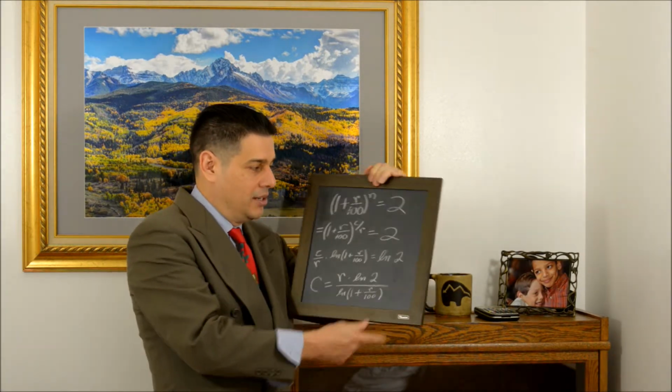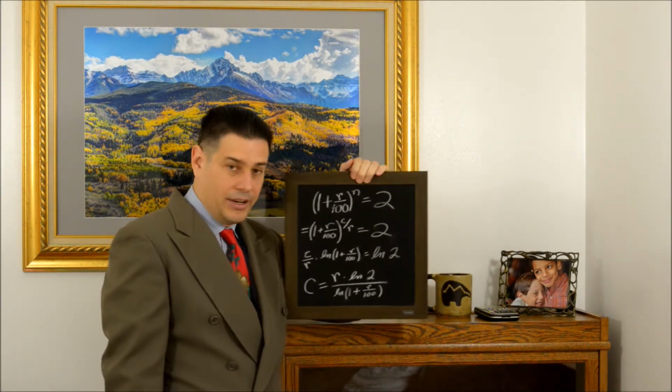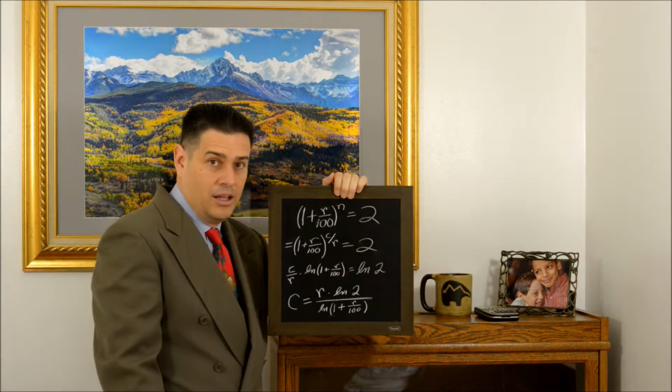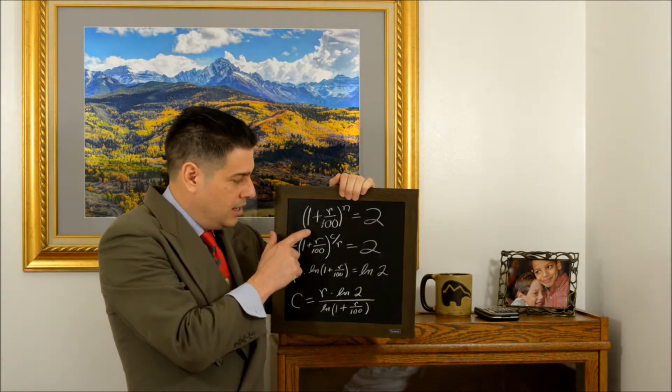Now I want n to be the number of periods, and I would like c to be that constant that we're seeking. So there it is. That's all I'm going to need. Let me see if I can get this for you. I hope the glare won't keep you from seeing it.